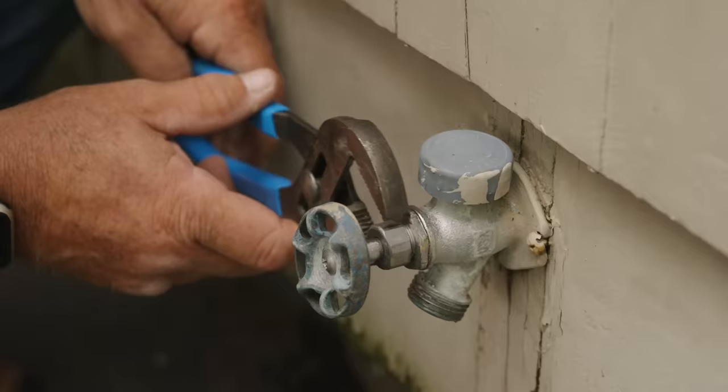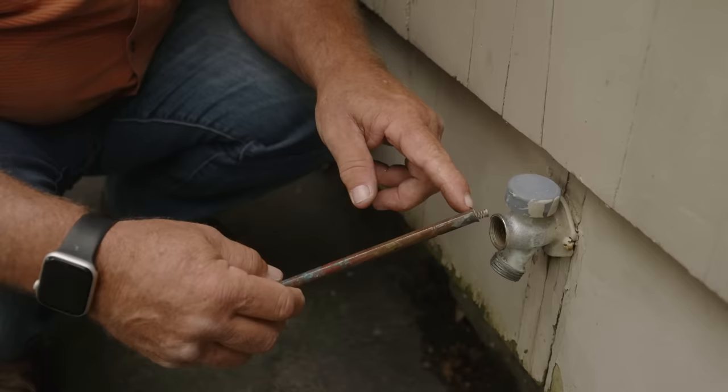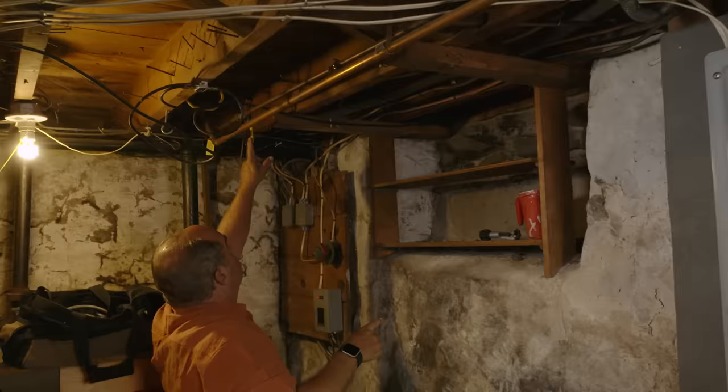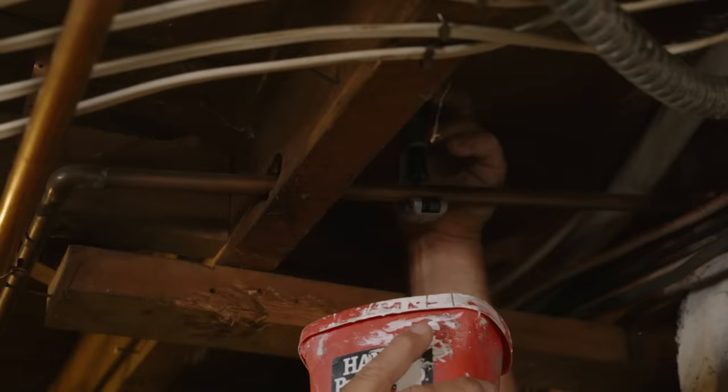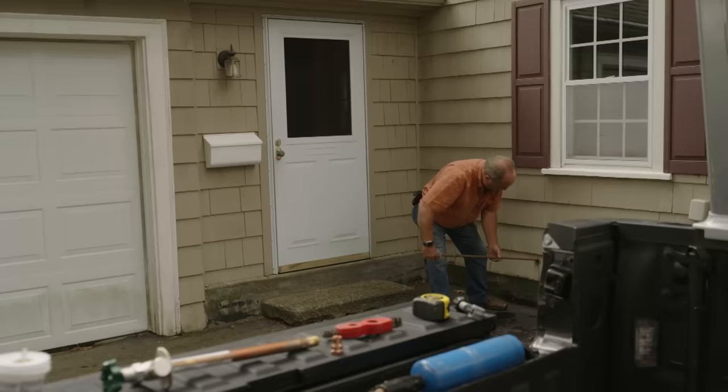The thing that brought me to this house was the complaint that water was spraying all over the place, so they turned the water off inside. The whole unit sort of fell apart and the important part is stuck way inside there, so we're going to have to actually replace this whole unit. Down here in the basement, the outdoor faucet is right there. If you chase this line back, you can see that the shutoff valve is off right here, so now I'm good to go. The simplest place for me to work is actually right here — I could cut it, or I'm just going to pull it out from the outside.